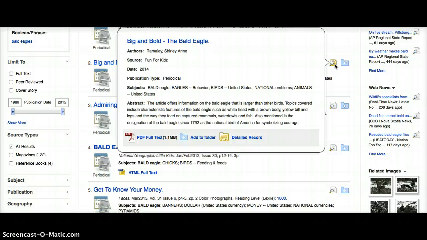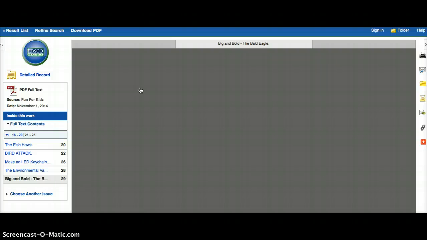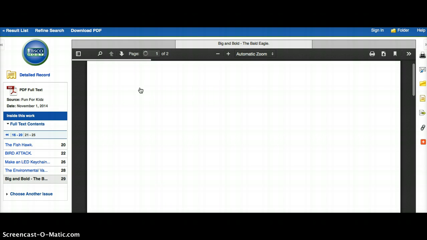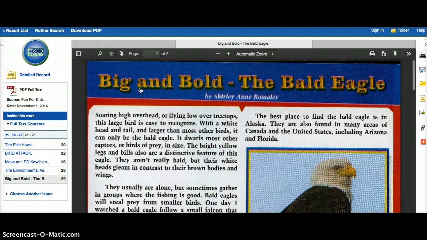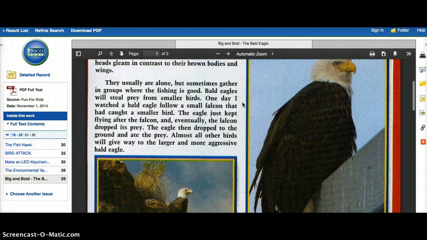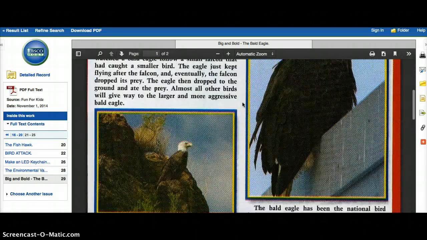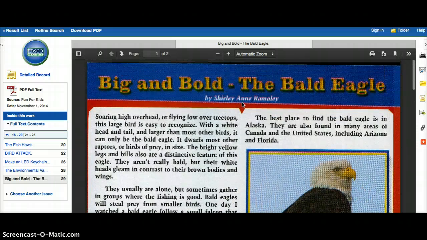If we want to look at that, then we can go to the article and look at the full text. Click on that, and it will bring us to the text. It's loading right now. Still loading, and we can see here's the article in color, and we can read this quickly. I'm seeing that it's not a very long article, so it might not work for what we want to use it for, but I'm not sure.